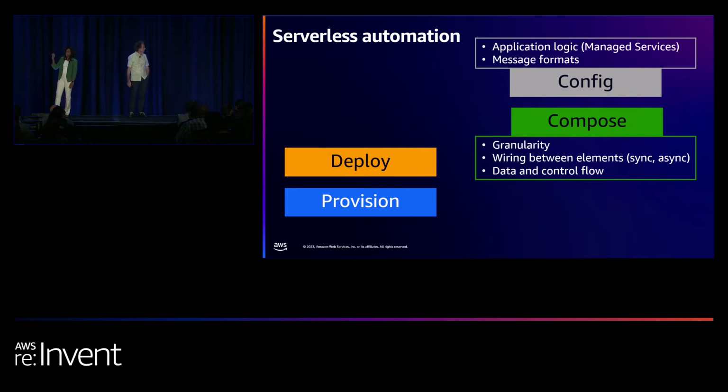So that changes the picture a little bit. Infrastructure provisioning is already done for you, and deployment is as easy as placing your zip file in a bucket. So when we talk about serverless, the 2 aspects that become more important are composition and configuration. Composition connects loosely coupled components into a single working application. It's also very closely related to granularity, whether you wrote 2 Lambda functions or a bunch of functions.